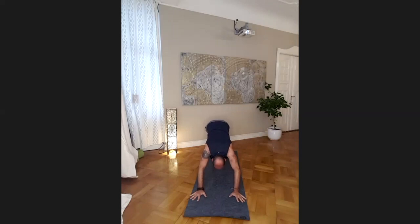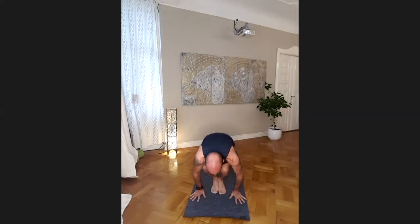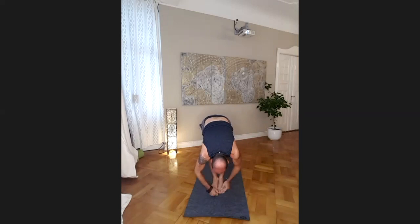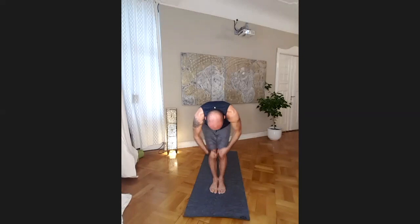And now jump forward between the hands, Uttanasana. Let your body hang. Feel that lengthening in the spine. Shake out your shoulders and your arms and your knees. Okay, now roll yourself up, vertebra by vertebra.